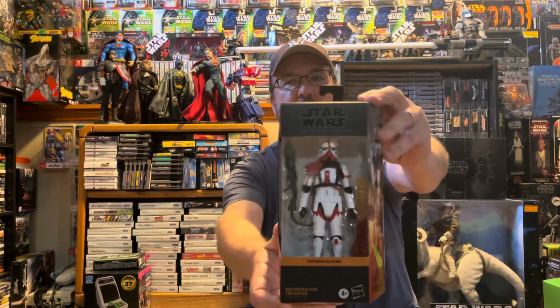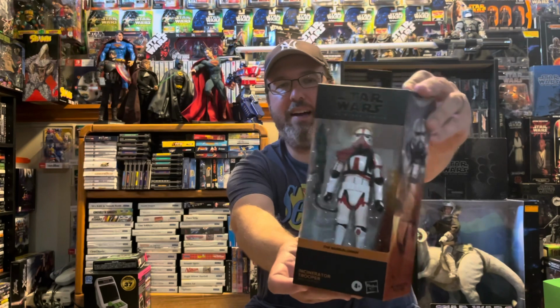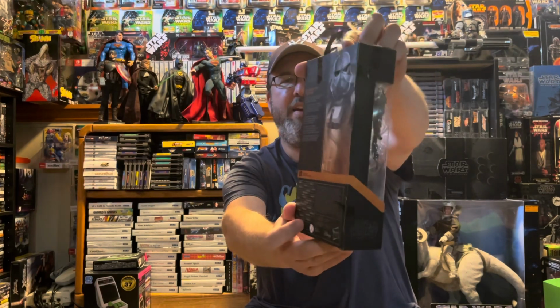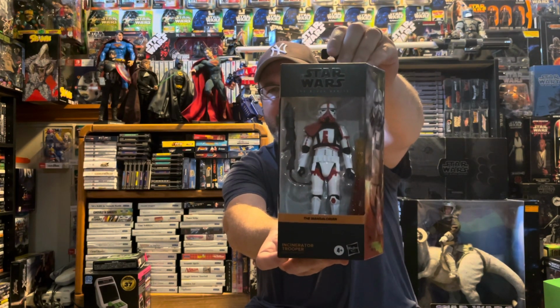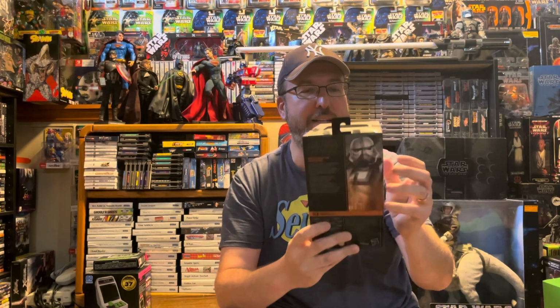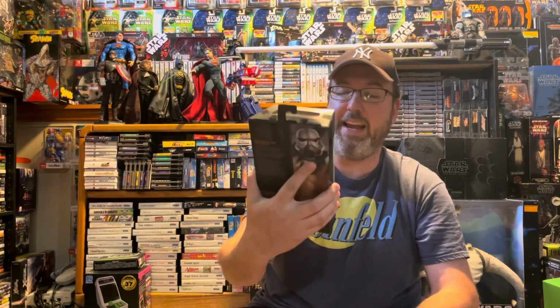So at number 10, this is from the Mandalorian Black Series line. It is the Incinerator Trooper. And I just love the way this figure looks. There's something about the red and the white, the way it just pops together. I just love it. I think this is a phenomenal looking figure. It's a lot of great detail. It comes with the flame and everything that you've attached to the flamethrower. Kind of wanted to pop it open, but I'm not. Maybe someday. I don't know. We'll see. But this is a great looking figure. Again, the Incinerator Trooper.